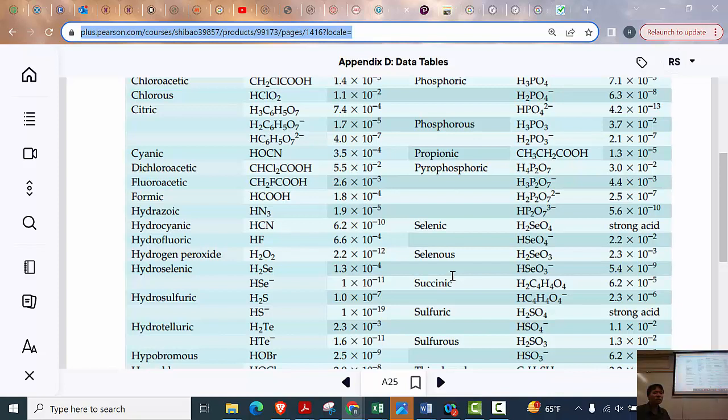H2S gas, fortunately you can smell it at the part per billion level. It smells like rotten eggs. But soon it desensitizes your nose, so you can't smell it anymore. And so it's best to stay away. Not only that, H2S isn't very soluble. Solubility is only 0.10.